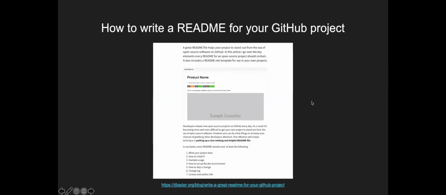Okay, so here are some tips on how you can start with this project. You should have a nice README file in your GitHub project. Here are some important things that you should have in your README file: what your project does, how to install it, example usages, and how to set up the development environment, and many more things.